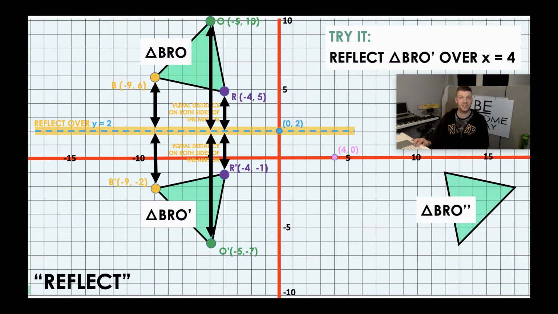Okay. Your final image, triangle B prime, change to triangle B prime. And the image that you're working on right now is the triangle B double prime. And it's way over here. Okay. And it is a reflection of this triangle.